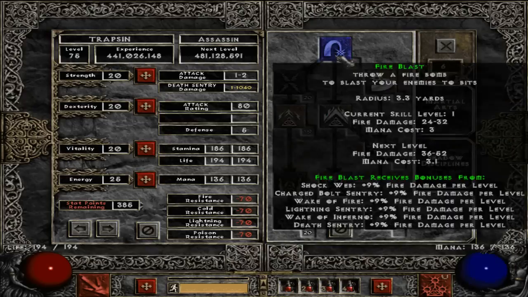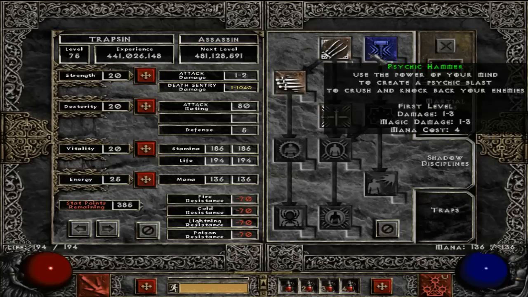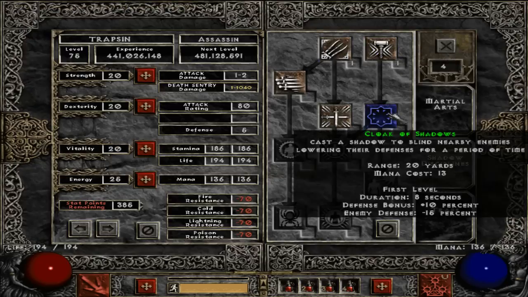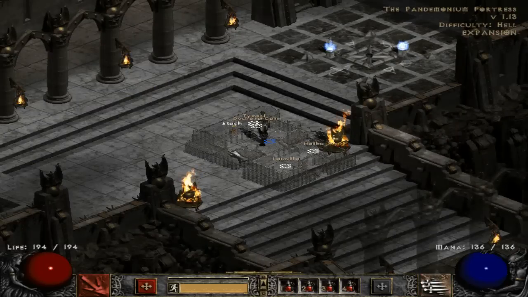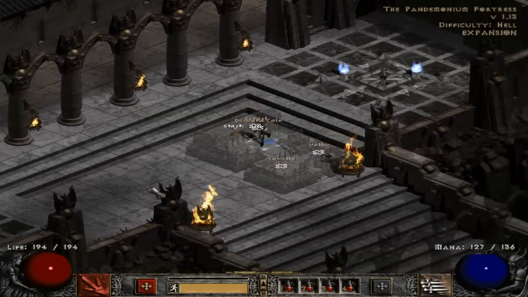I'm going to stick with this for now in the trap section, and then in the Shadow Disciplines, we're going to want to have 1 point in Claw Mastery and Psychic Hammer as prereqs. For Cloak of Shadows, Weapon Block, Burst of Speed, and Fade. Burst of Speed, pretty straightforward ability, increases your movement speed, which is useful.